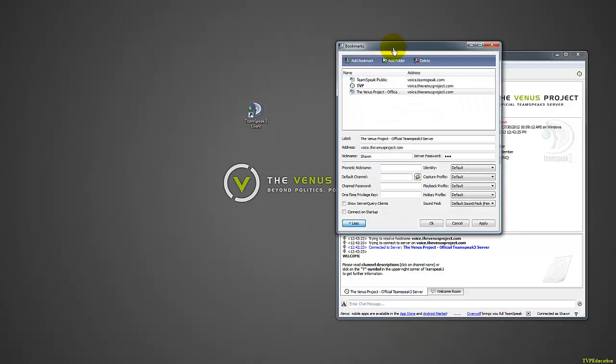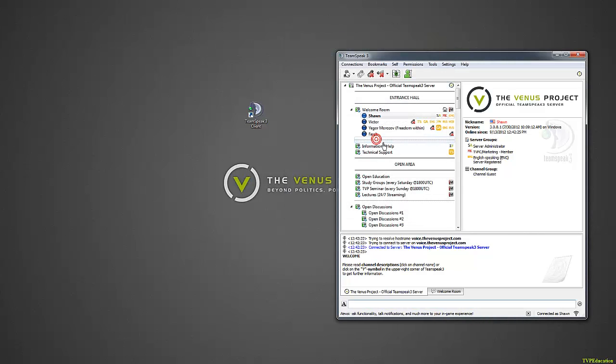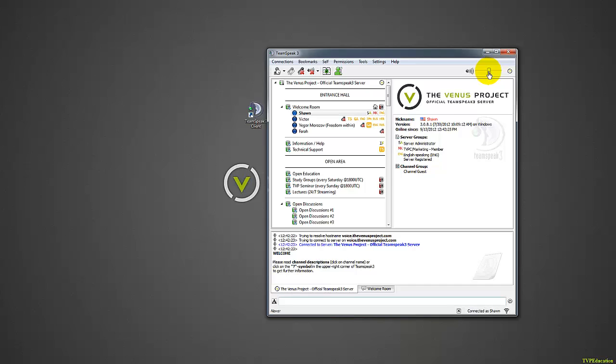Actually, I don't know who else to add. But anyway, here's a list of bookmarks you have. I know that this is one I'm going to automatically load to, so I'm going to cancel out of here. Discard that. Here's one. Right-click this area right here. You can add your master volume to this list, which is pretty important.